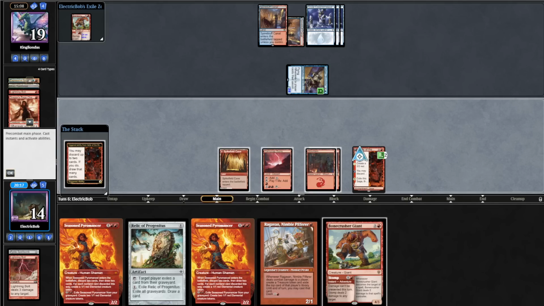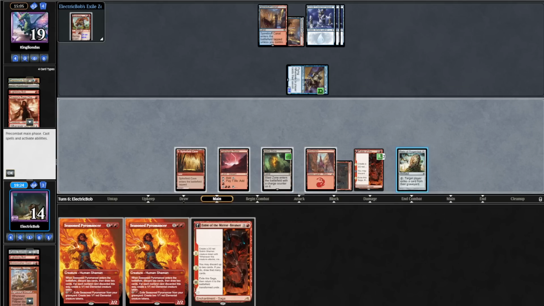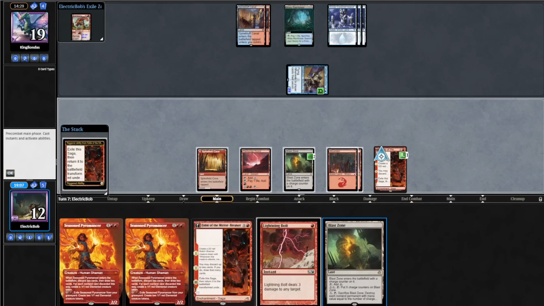We draw a Bone Crusher for turn. We'll loot away Bone Crusher and our Ragavan, finding Blast Zone Fable. We'll play Blast Zone into Relic. And their upkeep, we pop the Relic, drawing into a Bolt. They play Misty and attack in for 2. And on the end step, we'll pump up our Blast Zone. Find another zone for turn.